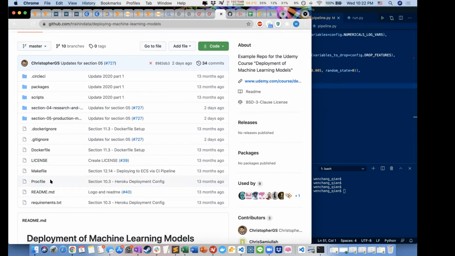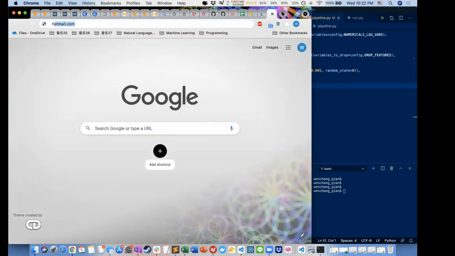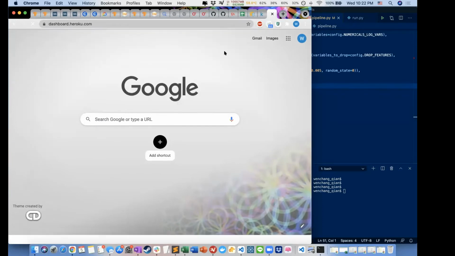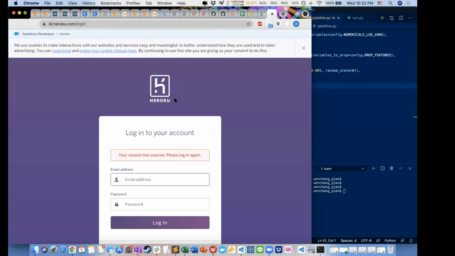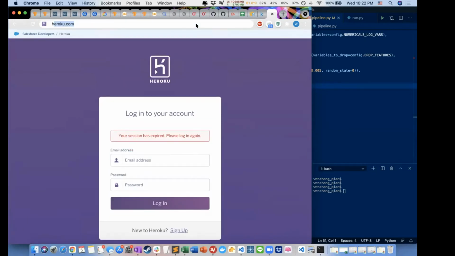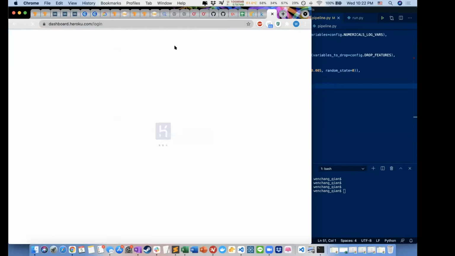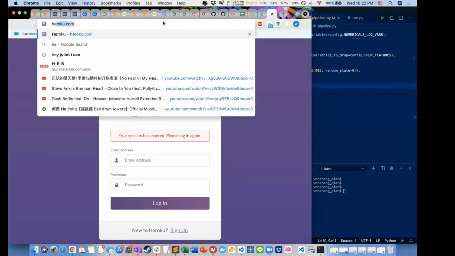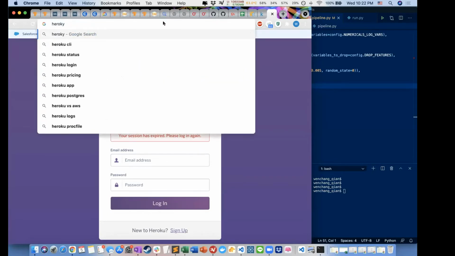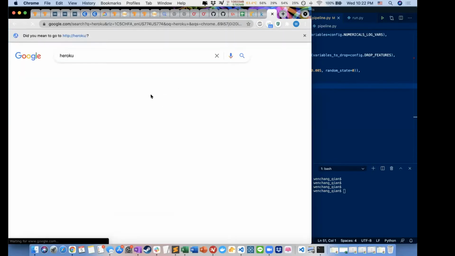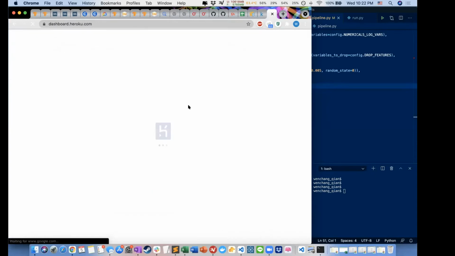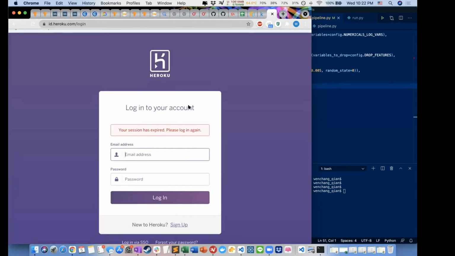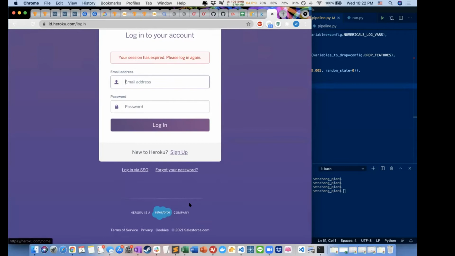Let me just open it up here. Heroku. It's a small world. Someone, a manager who used to report to me, is now the head of HR at Heroku. Very nice.